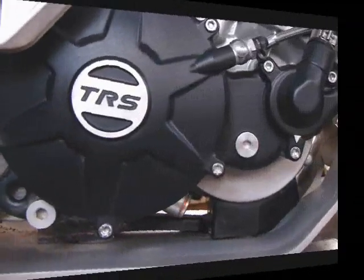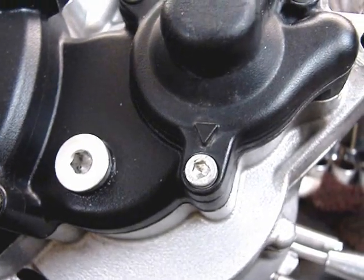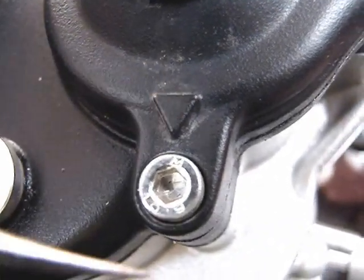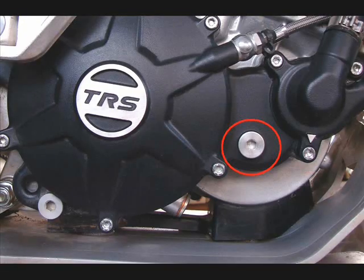Okay, let's start with the right side of the engine. There's some filler ports and drain ports. First one circled in red is your drain for your cooling system. Drains the water pump, cylinder head, radiator, everything. Little arrow cast on the side of the cover to tell you. When you take that bolt out, there's a copper washer behind it. Drains your entire cooling system.